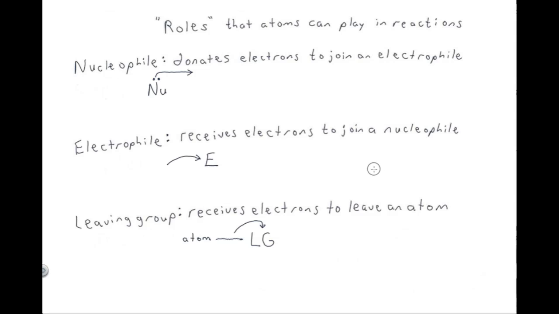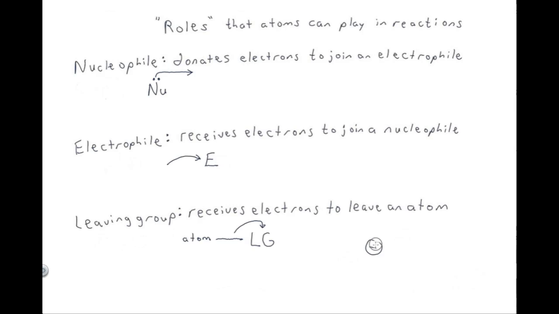Now, how can you predict what roles an atom will play and which atoms will play which roles? What is our most important tool for predicting what roles the atoms will play? I hope your answer was formal charges. How can we use the formal charges to predict the roles? Well, suppose an atom has a negative formal charge. If an atom has a negative formal charge, what roles would it be likely to play? I hope you answered nucleophile.